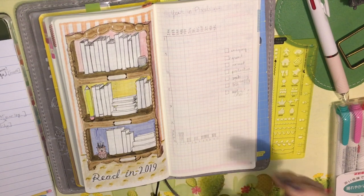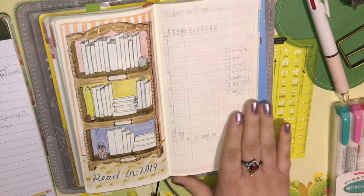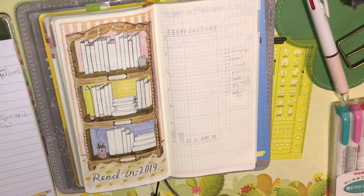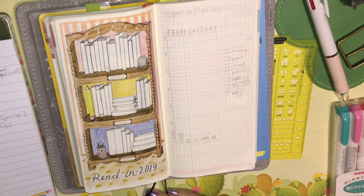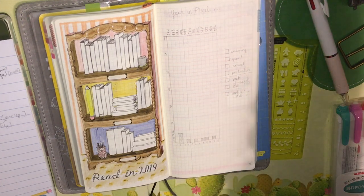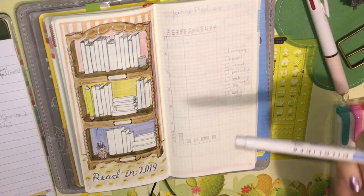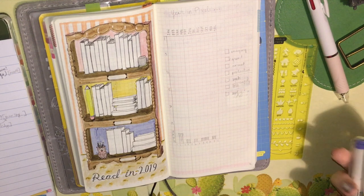I also want to do a year in pixels. I thought about it for last year but not enough to actually draw it out. I've given it more thought this year and I'd really like to do it. My issue previously was not wanting to carry a bunch of pens and not being sure I'd have consistent ink throughout the year. But one of the major consistencies in my pen life has been mildliners, so if I devote each feeling I want to track to a mildliner color, I'll be more apt to actually complete it.